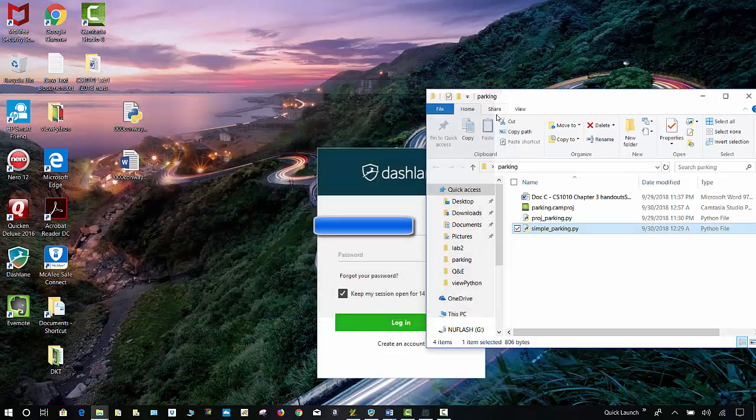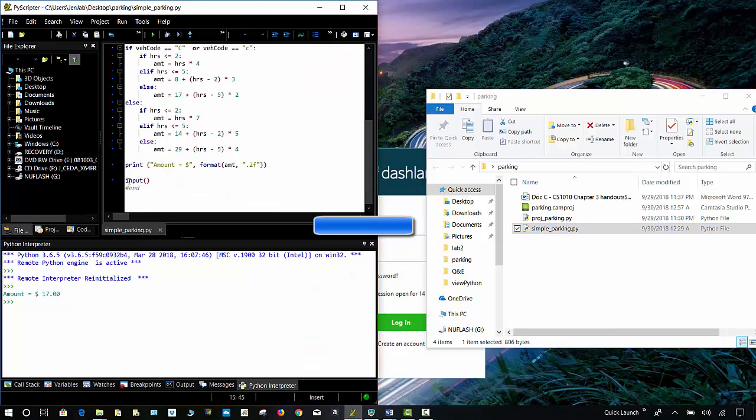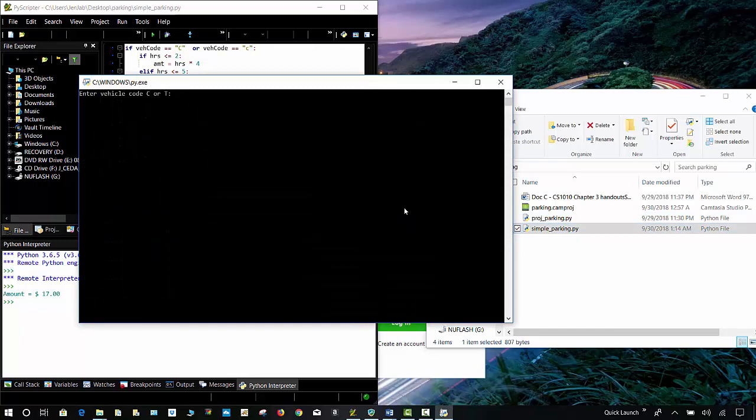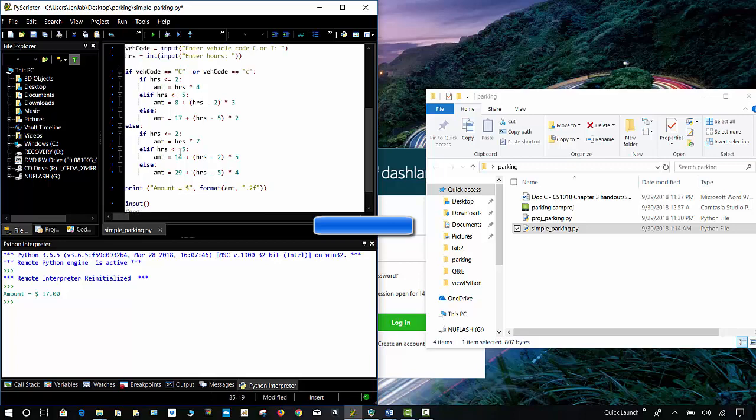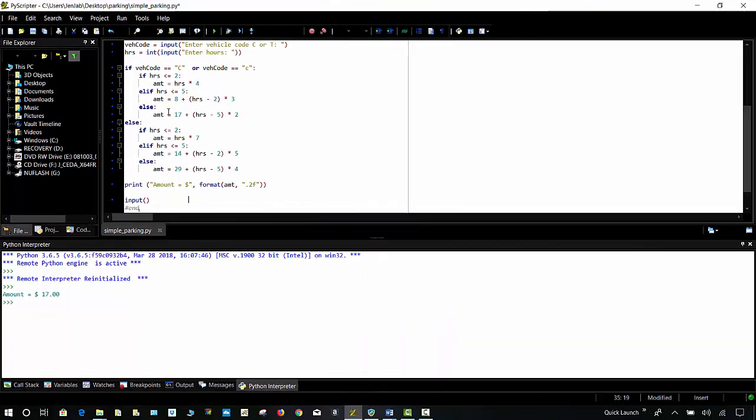If we didn't have that statement at the bottom of the code, let me comment it out, save it. We run this program now, and I put in C and put in 5, the window goes away right away. So it is the input statement that's causing the program to stop so a user can actually view the output. Okay, so this is the program written in exam mode, so to speak, with all of these literal values here.